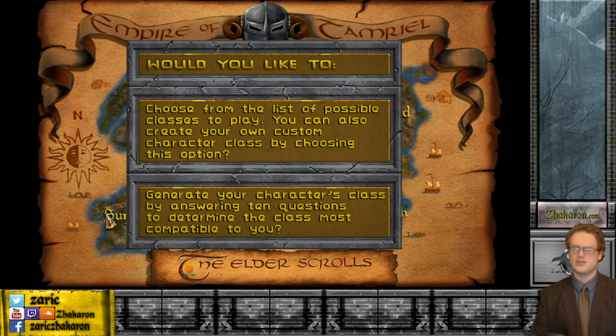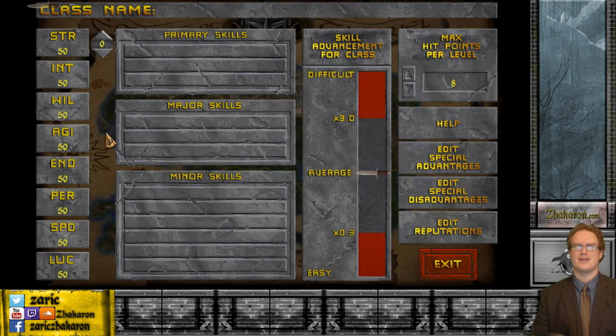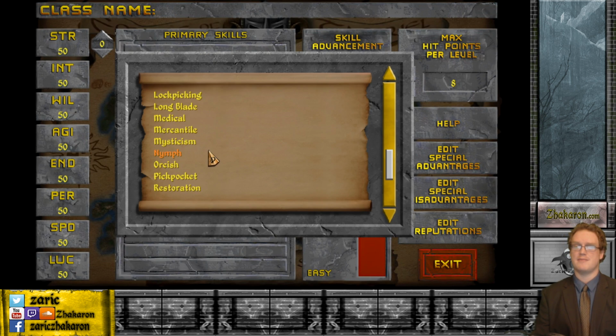Once you've picked your race, you'll be presented with a menu that'll let you choose from a list of classes to play or generate your own class. My personal recommendation is always to choose your class, and then specifically, always scroll down to the bottom and pick custom class. Custom will allow you to make the game as easy or as hard as you want with certain trade-offs.